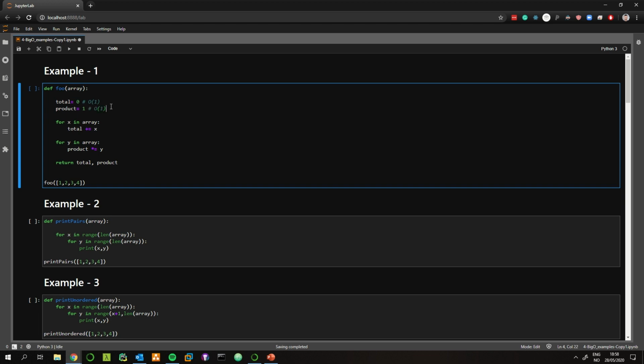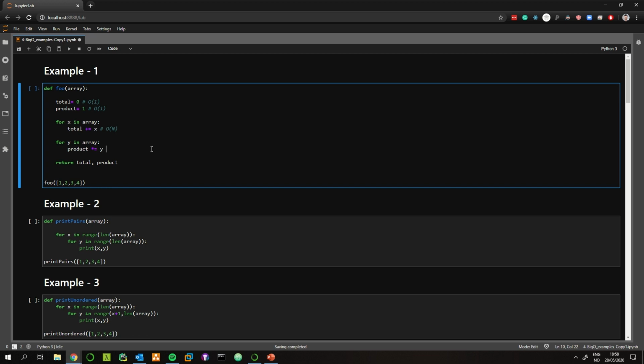In the next step, it is also going to be constant. But over here, it will have to iterate on each single element. So therefore, this is going to be O of n, where n here refers to the size of the array. So it will iterate O of n amount of times.